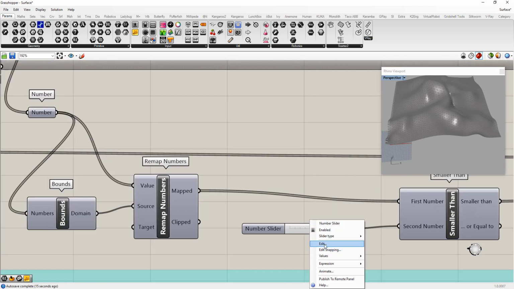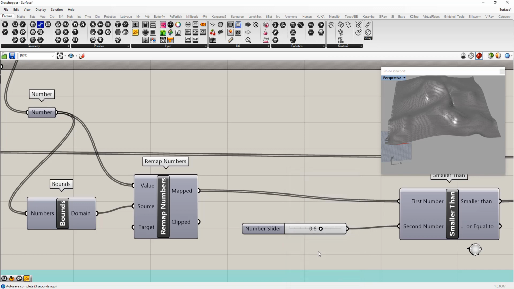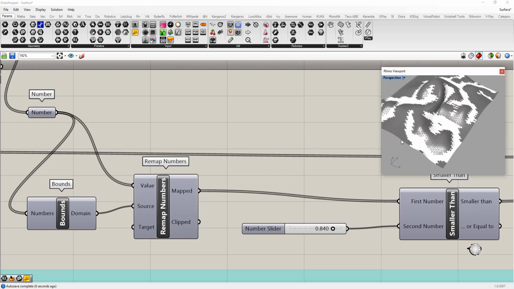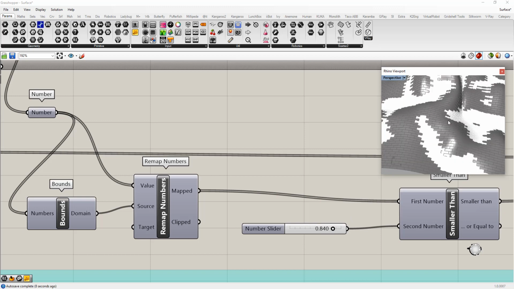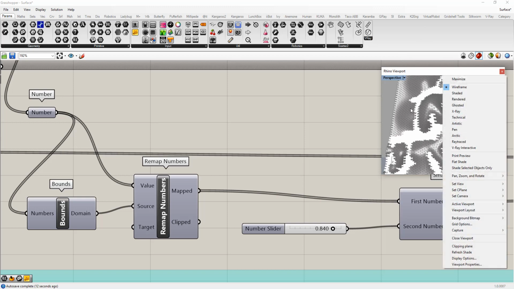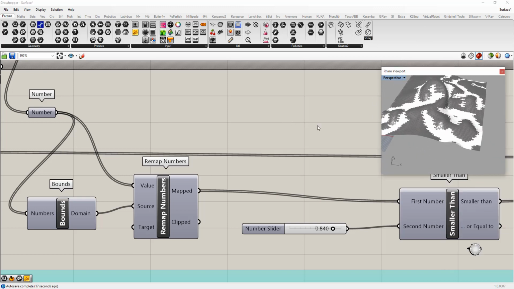Let's give it a little more fine tuning of this so we can see if we would get good values. So with a couple more decimal places, you can see where there's high curvature in that surface, right?